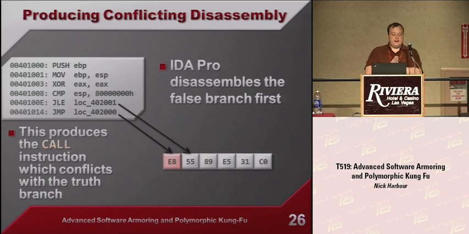So what we do here, like with these false conditionals I was mentioning, is have the truth branch point 1 byte in, and the false branch point 1 byte before. If it's doing that false branch first, like I mentioned, it's going to disassemble the exact wrong instruction. So the truth branch is going to be hidden, essentially. And like I said, since we have the ability to move around sections of code and change the size of things, I can add these little nuggets all throughout the program, because I have free rein to add code as needed.